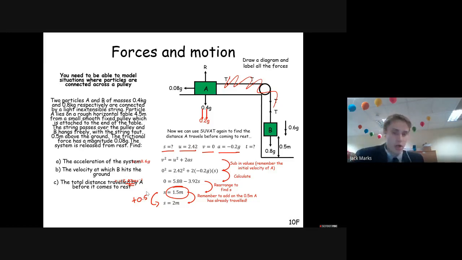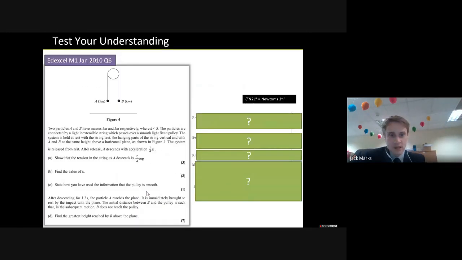Quite a challenging one, but hopefully by thinking about it a little bit before, thinking of it as 2 steps and remembering that it's really all about the force diagrams and redrawing the force diagrams when the forces change, you should be able to make sense of that one there and pick up lots of marks for it. So pause the question here and have a go at this one on the board. This is a bit like one from the earlier video, but you should now be able to have a go at this question here.